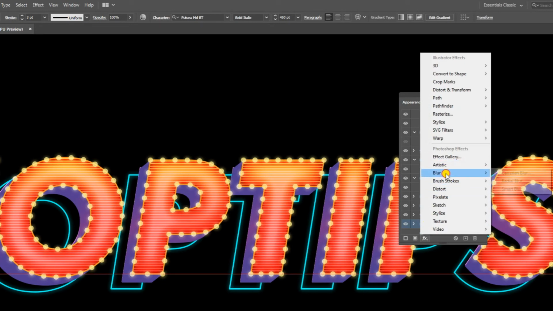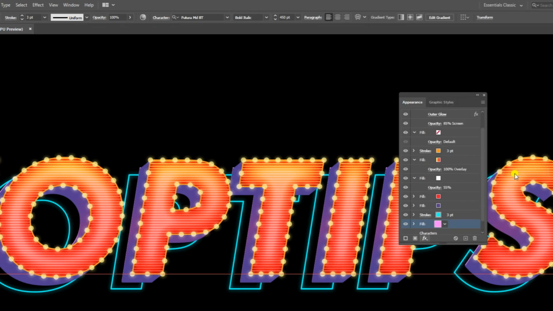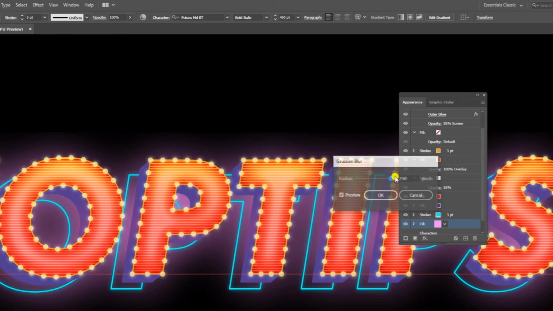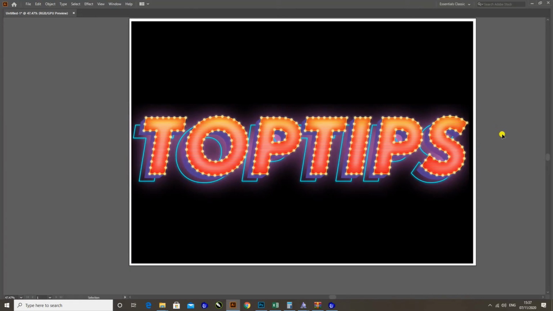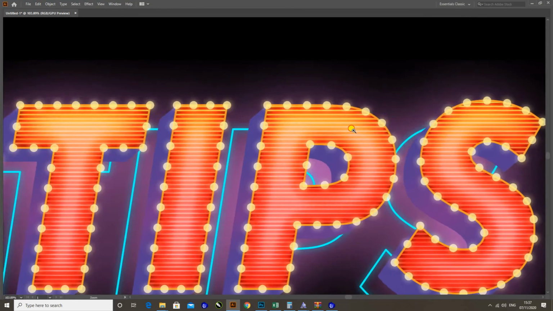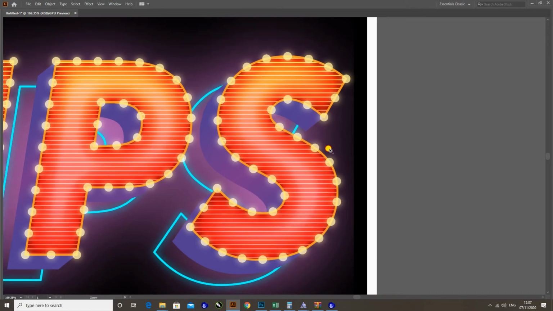Then apply the Gaussian blur effect over that by going through the functions menu. Once we apply the Gaussian blur effect, here you can see the edges becoming straight.